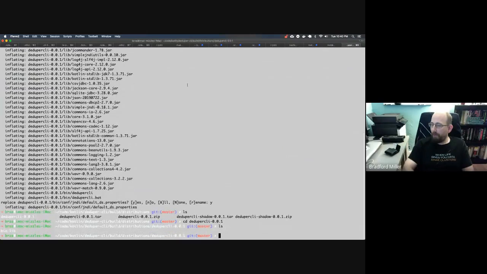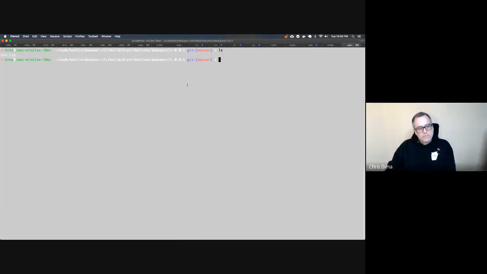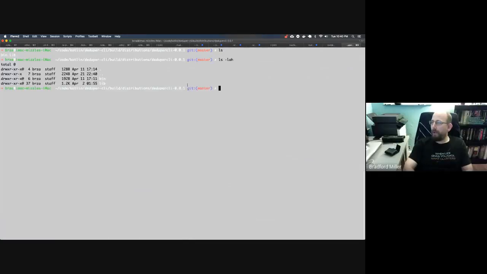All right. So let me just go over the structure with you real quick. So it's got a bin and a lib, as you can see. The bin has a few things in it. So you see the bat file there. This is basically cross-platform. This will execute on Windows and Linux. So if you're on a Mac, you want to use the one that doesn't have bat. Okay. So the other thing you're going to see in here is data and conf.